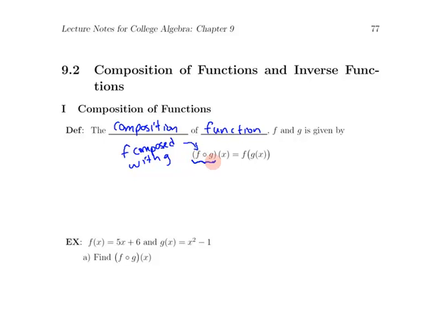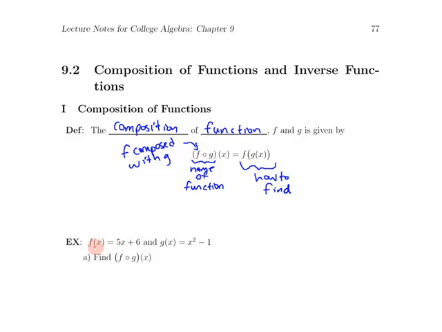Now this is the name of the new function, and on the right hand side is how to find it. You'll remember that in function notation, the thing inside the parentheses is what you plug in for x, and so what this expression tells us to do is to find f composed with g. We take the whole formula for g and plug it in to f. Now let me walk through that with this example below here.